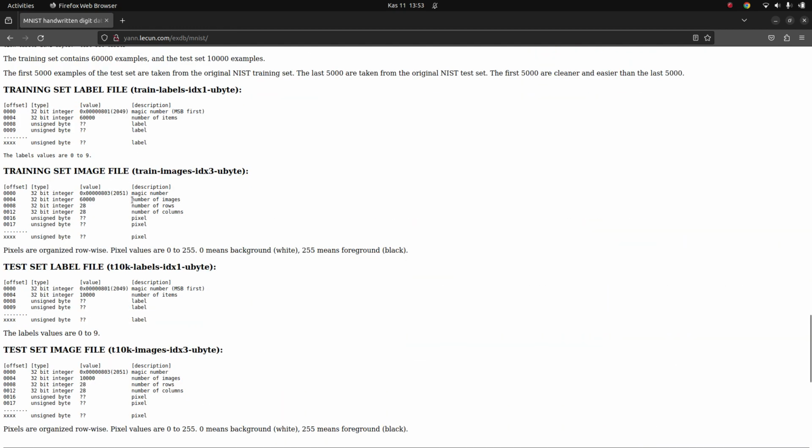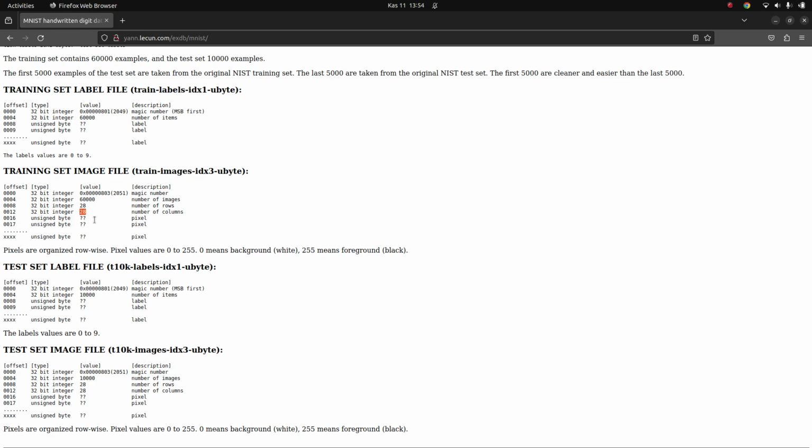And here is the file format. First of all, for example, the image binary file includes in the first 4 bytes a magic number, which is not important. You can just think this is the ID of the file. In here, for example, 2049 for the label file and 2051 for the image file. This is the ID. Then 60,000, the number of images, in the following 4 bytes, and the next 4 bytes is just the number of rows, which is the height of the image, and the width of the image is also the number of columns, which is 28. So you can think the resolution is really low, but it doesn't matter. It will be easy to train.